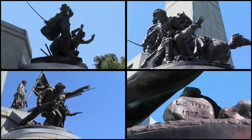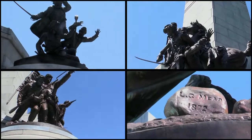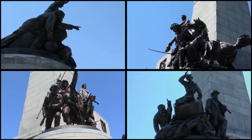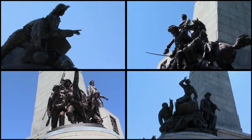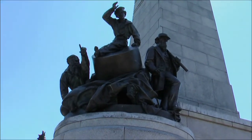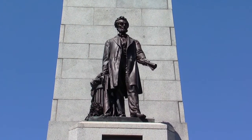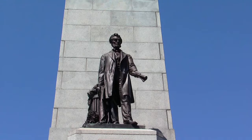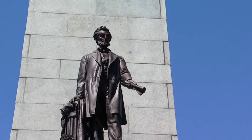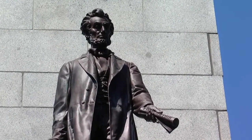The statues were made by Larkin Mead, and by a strange coincidence, he was also the gentleman that won the contest for the design of the tomb, but he was a sculptor by trade, so the organization had to hire an architect. But Mr. Mead made the statue of the president. The statue of the president is holding a copy of the Emancipation Proclamation in his left hand, and he is standing on the Constitution to show his constitutional authority to use the 4 military branches here to bring the wayward sisters, as they call the southern states, back into the family of the United States.